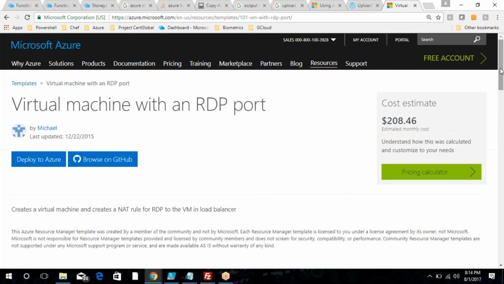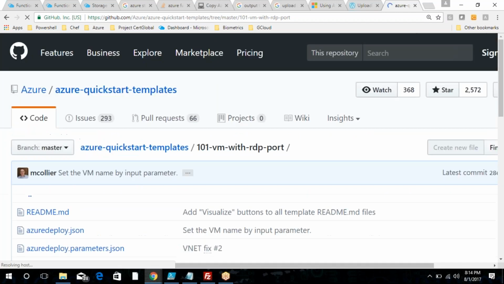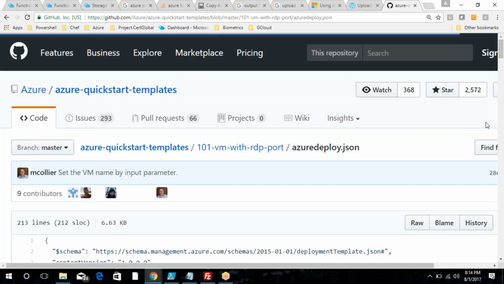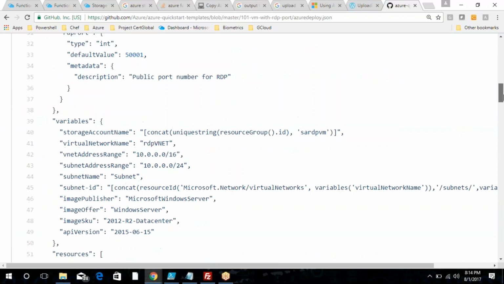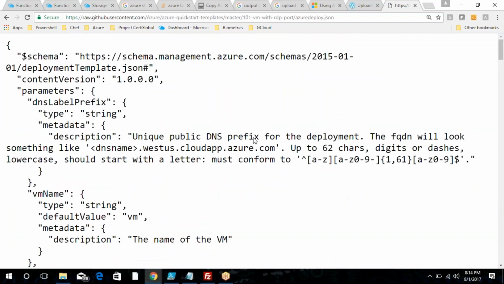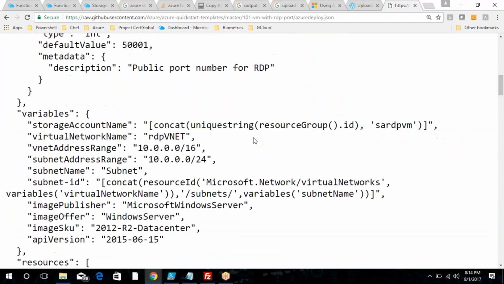What we'll do is go ahead and look at the GitHub. We'll click on browse on GitHub, and that takes me to a third-party website called github.com, where you will have all third-party scripts out there. The one that I'm interested in here is Azure deploy.json. When I click on it, I'll see the template file, which has all the parameters specified for the virtual machine. There you go. If you want to look at it in a better way, click on raw and select plain notepad format, right? It's a plain notepad format.